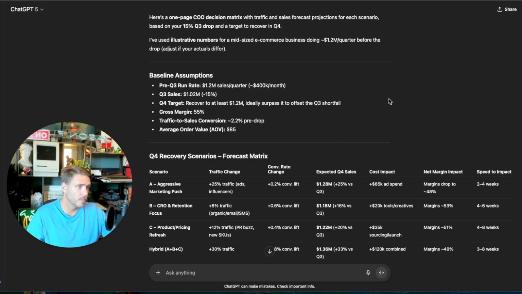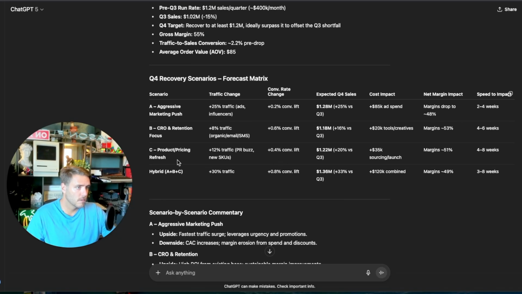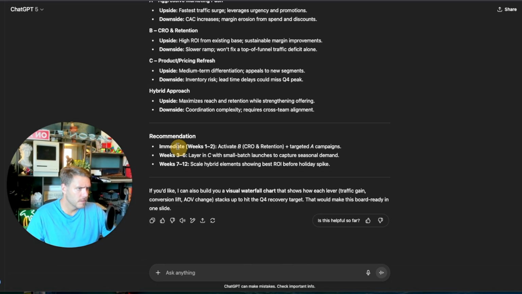Recover to at least 1.2 million to offset that shortfall. And now it's giving traffic change, conversion rate change. Interesting. So the recommendation here would be activate B and targeted A campaigns, layer in C with small batch launches to capture seasonal demand, scale hybrid elements.